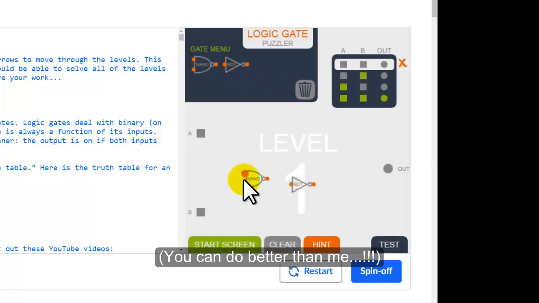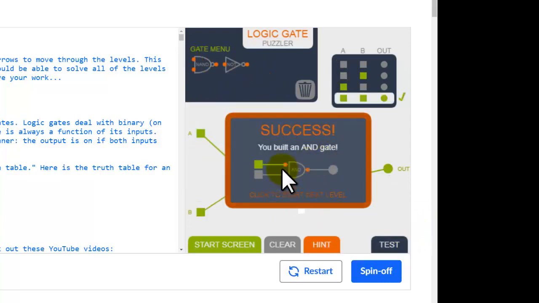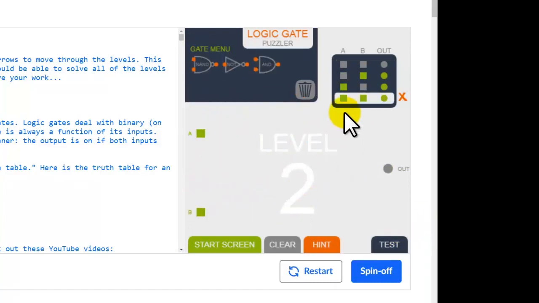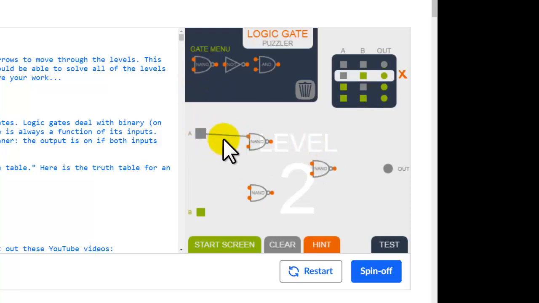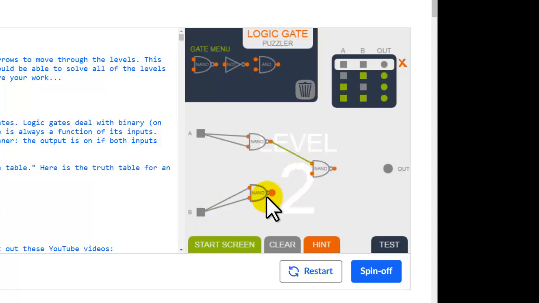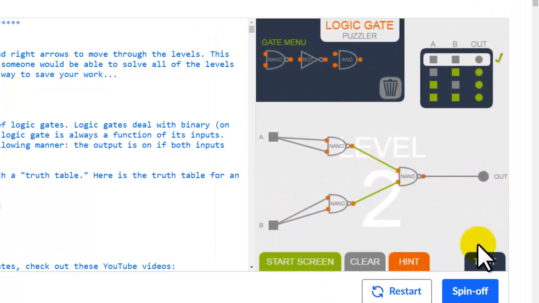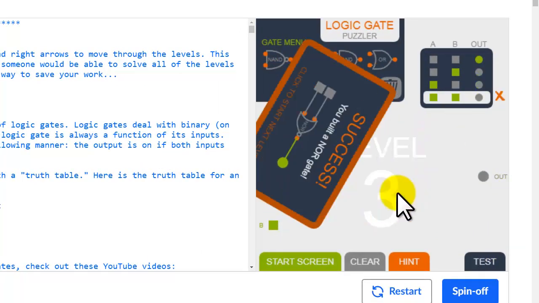So you can see it's not actually that easy. Is it just this? No, is it? Oh yeah, this is how you can build AND gates. Okay, and apparently this is the same as the question that we had. So 3 NAND gates, and then these are all wired up, and then like this, I think. Okay, and this is how you build all gates.